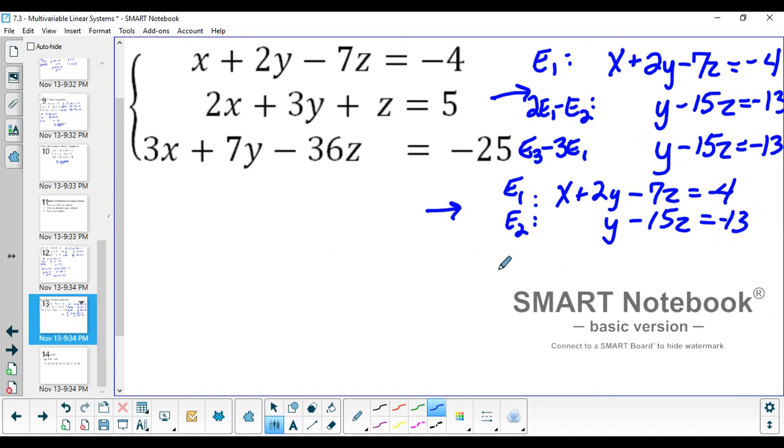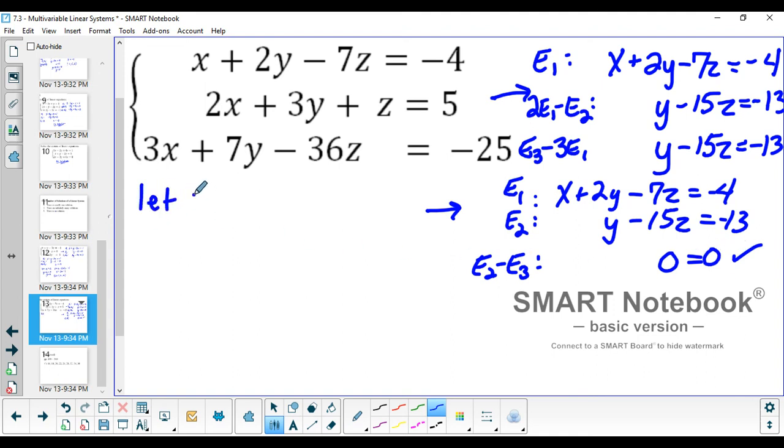All right, and then of course I can just do equation 2 minus equation 3. And when I do that, I'm going to get 0, 0, 0. So that's just going to be 0. And then negative 13 minus 13 is also 0. So that's how I know I'm going to have infinite solutions. So I do the same thing here.